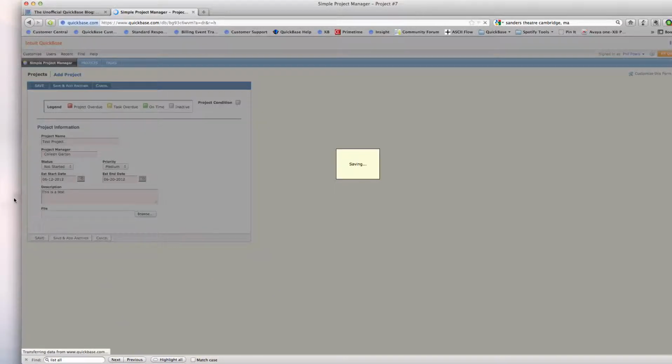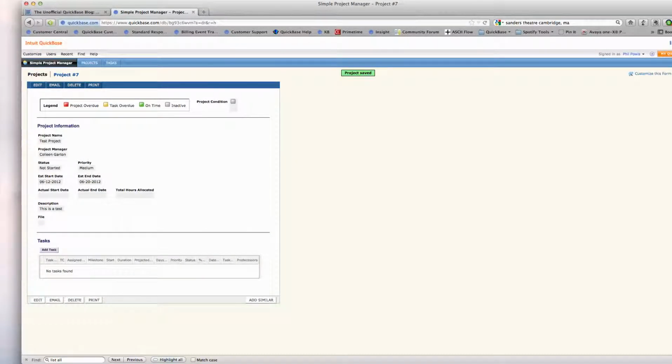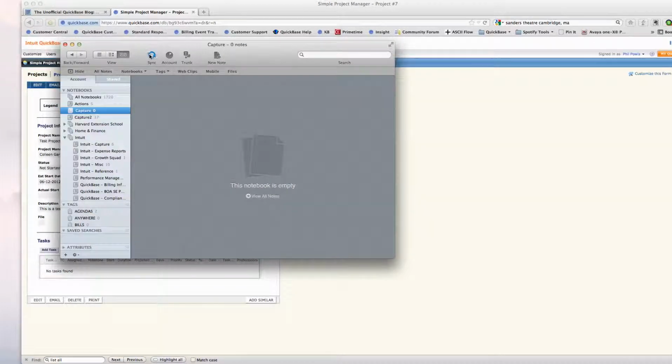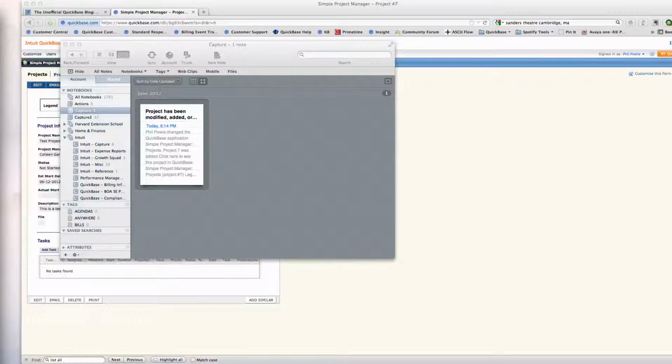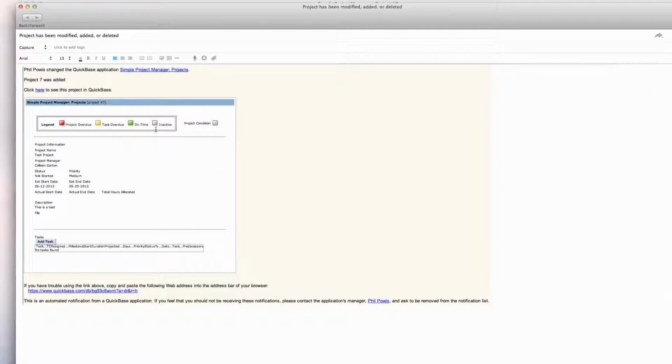And click save. And so now that record has been created, and if I come over here and refresh or sync my Evernote, here you go, very quickly you can see that right into Evernote I now have an audit of that change, that it was added, and I could come in here and add tags if I wanted to, and do anything else I want with this. But basically what you could do is set this up so that when that happens, these notifications just get filed away into one specific folder or notebook, and that way, it's just happening in the background, and you don't have to worry about anything. But if you need it for your reference, it's there.